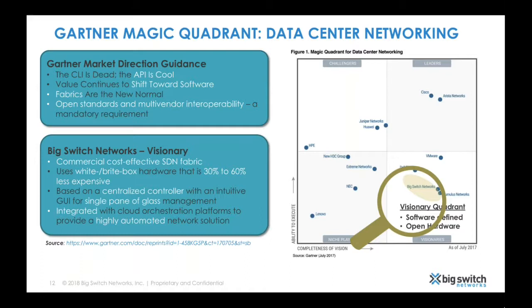And we actually have spent a considerable amount of time talking to the analyst community, and we have a lot of good customer success stories behind us. We've been shipping products for about 4 years now, and we're growing, and we're known as a visionary in the marketplace. We see our use cases as both from a monitoring and from a data fabric perspective, and we're doing quite well, and we're on a really good growth trajectory.